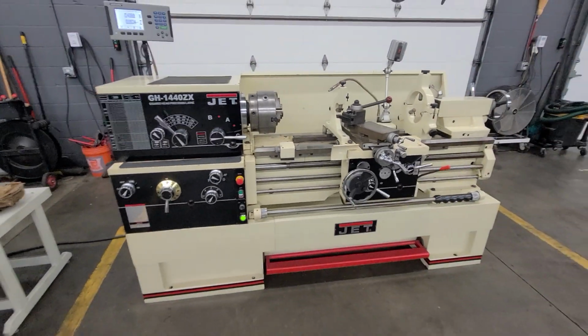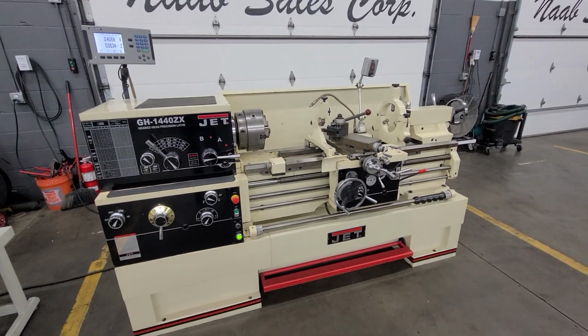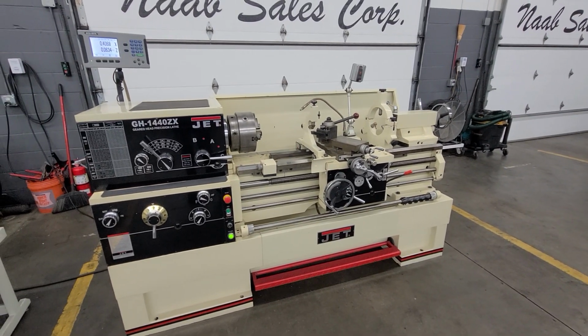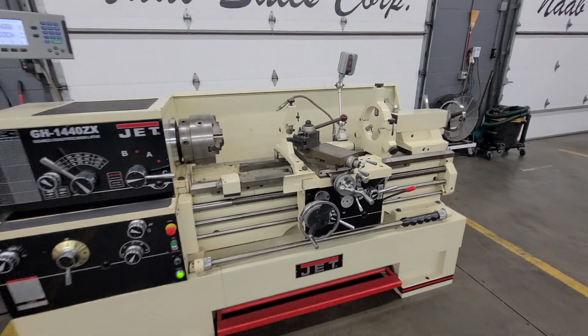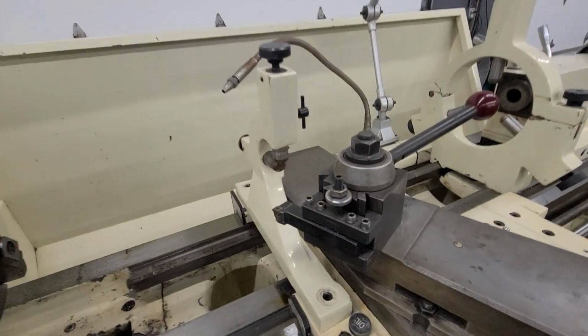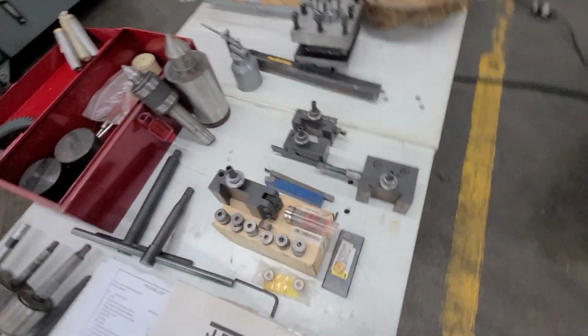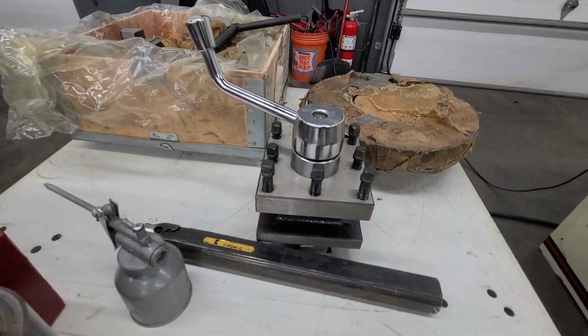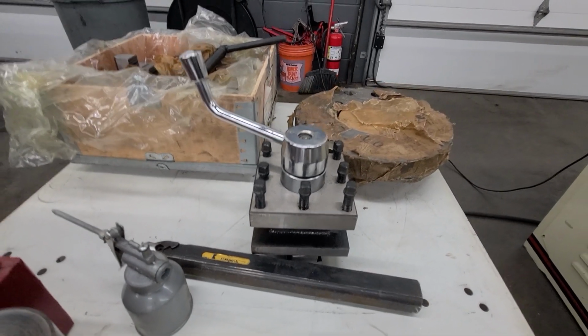It's a Jet 1440 ZX geared head, heavy duty, 3 1/8 through hole. It's got a quick change tool post with some holders. 1, 2, 3, 4, 5. There's one on it. Then the original tool post that comes with it.